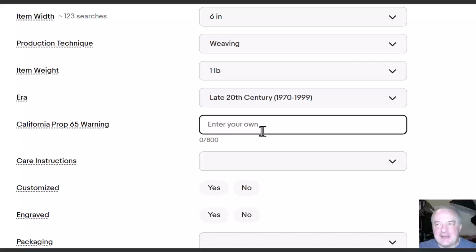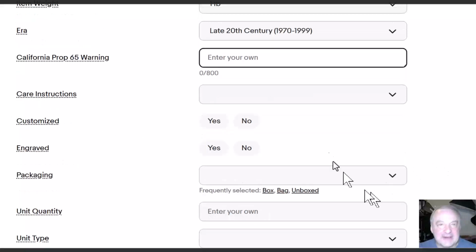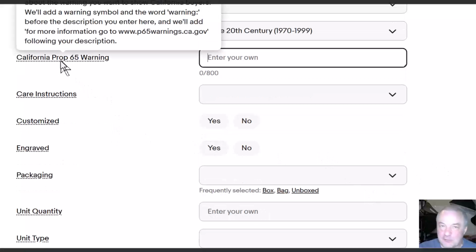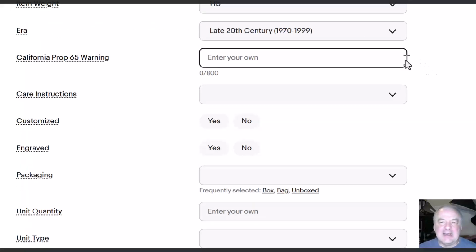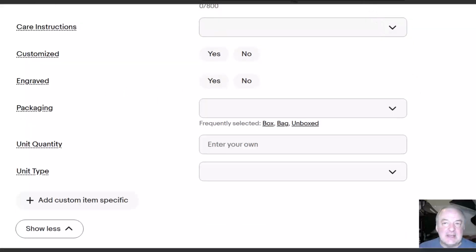If you are a small company, or just an individual, 1, 2, 3, 4, I forget how many employees it is, I forget what the cutoff is, but do not fill anything for California Prop 65 warning. It's a horrible, horrible law. In the first place, you can read all about it if you really like that sort of thing, but in most cases, most of us listening to this will not apply. Don't put not apply. You just leave it blank. Don't worry about it. You're not breaking California's law. Your item can ship to California, assuming it can legally ship to California, but that has nothing to do with this warning. Just ignore it. eBay only has it there to appease California's rulers.